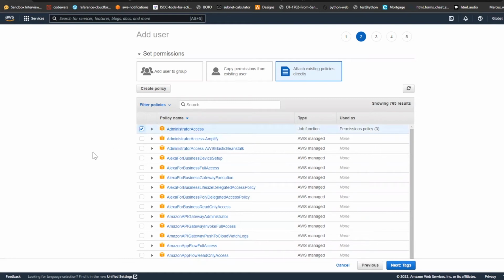In your case, if it is not a lab that you have full authority over, maybe you are only allowed to perform EC2 tasks only, then you may have to make sure you select the correct policy. So just make sure you are setting up or creating the correct policy. In my case, it is administrator access.